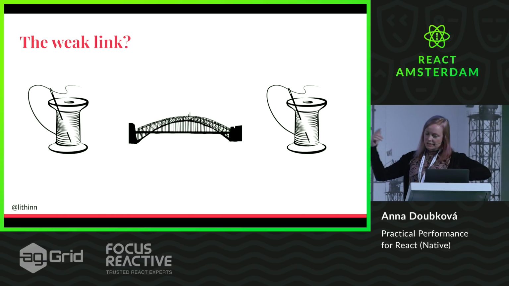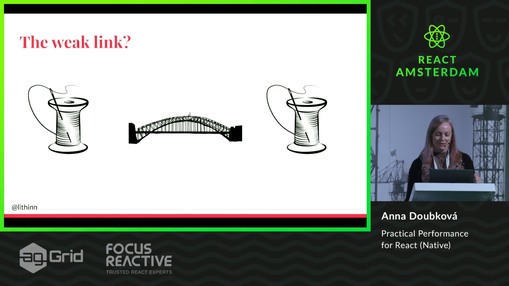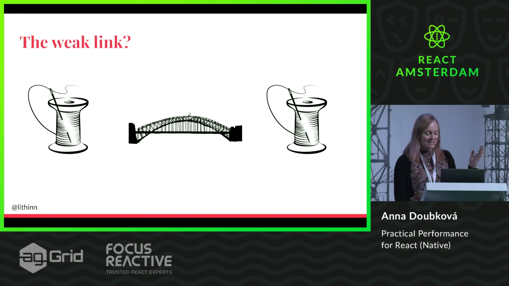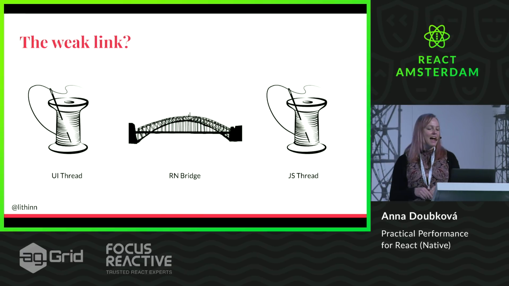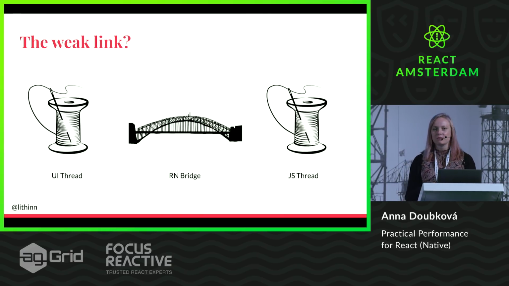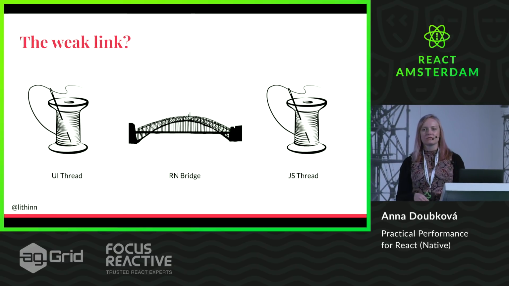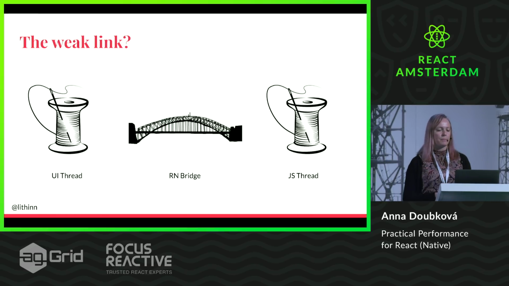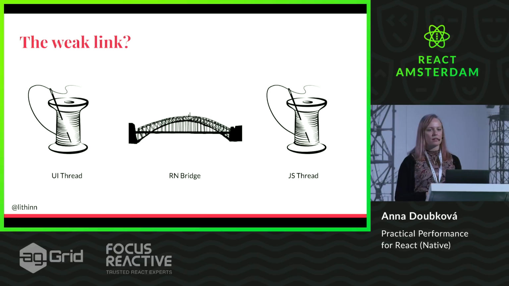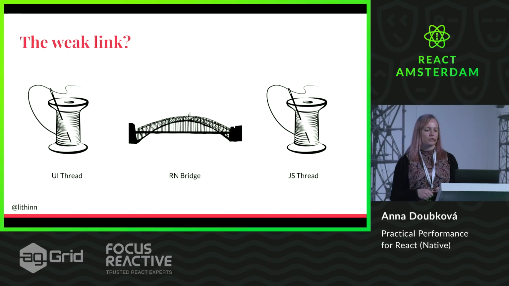So when we were facing the issues, we needed to figure out what the weak link is. It's difficult to show the infrastructure of React Native with sensible images. Essentially, we've got two threads and a React Native bridge that connects them, at least for now. The UI thread is the one responsible for the native stuff, or actually rendering things on the screen. The JavaScript thread is the one responsible for running React and all the JavaScripty bits and changing state in Redux or whatever. And then the React Native bridge communicates between them. We originally assumed that it's the UI thread that is struggling in our application, or potentially that there is slow communication over the bridge.